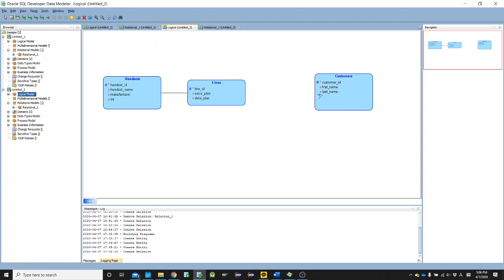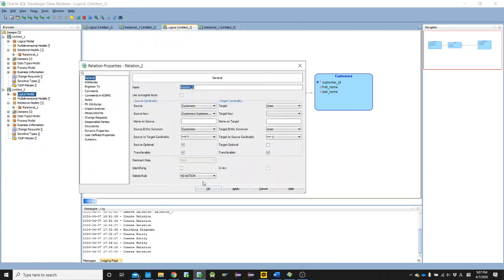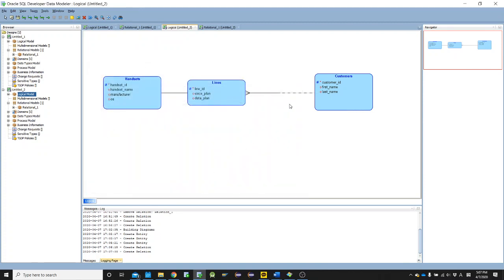So let's draw 1-to-many. And let's think about whether it is mandatory or optional. Without customers, a line cannot exist, right? A line needs the customer, and a customer may have multiple or at least one. So they have to be mandatory as well, right?